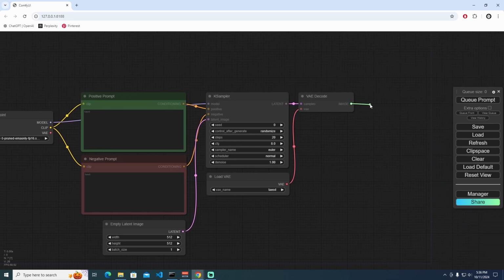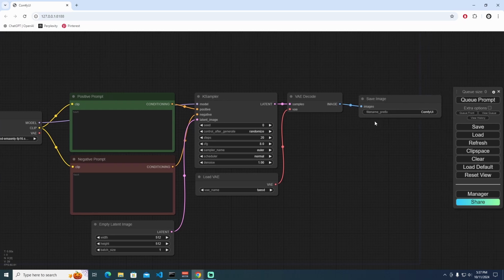The next one is image. We have different kinds of things as well. We have mainly two nodes over there. The first one is save image. It's perfect. It saves every time you create. And the second one is preview. It just previews your created images. It actually doesn't save every time, but I'm going to use save image in here right now.